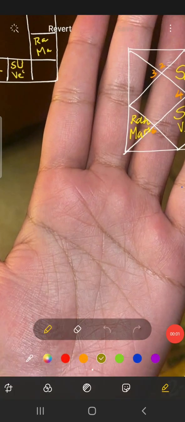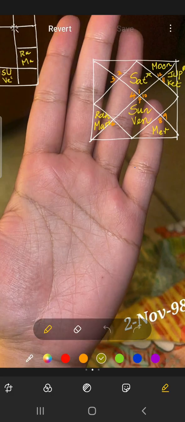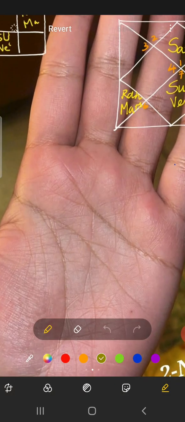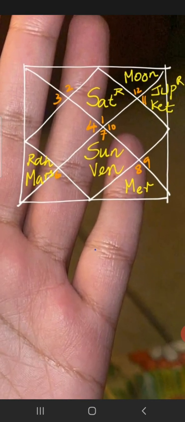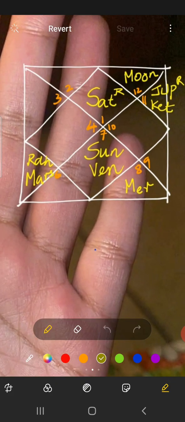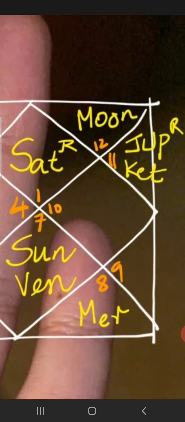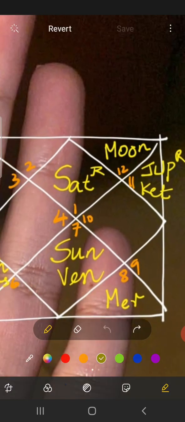Namaste. This is a female palm, and I am going to use Brigu Nadi principles along with astropalmistry principles to analyze and do some predictions and describe the line formations in this palm. If you look at this chart first, it clearly shows that Saturn is Vakri, it's retro. Jupiter is also retro. Let us first understand the chart and then we will go into the palm.